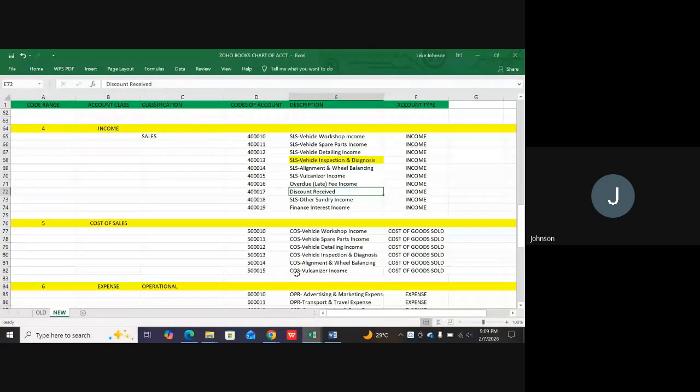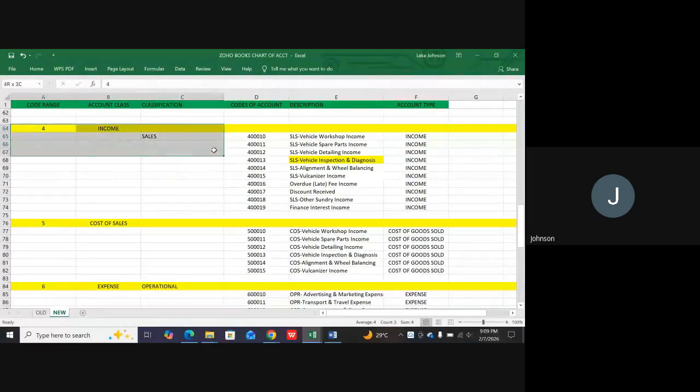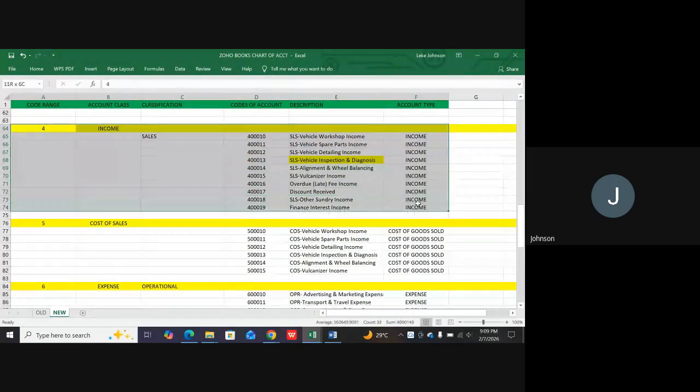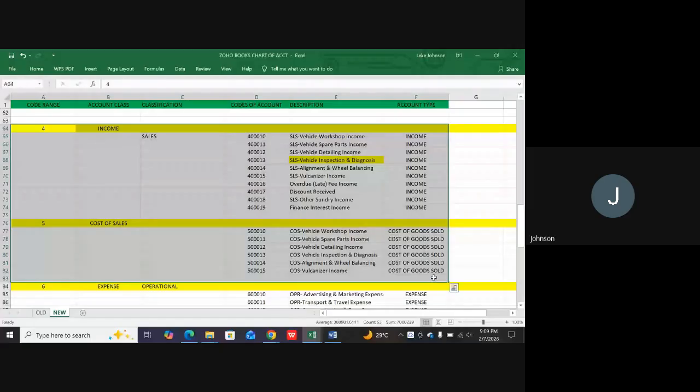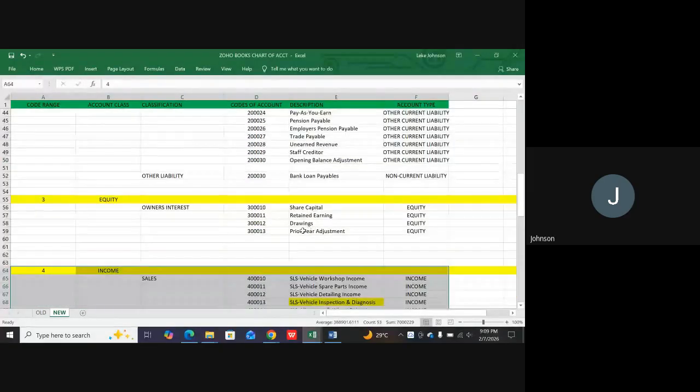So some organizations can create their chart of account very easily. The most difficult things to get will be your income streams and also your cost of sales, right? And in this lecture, we are going to make it very easy for you to understand.